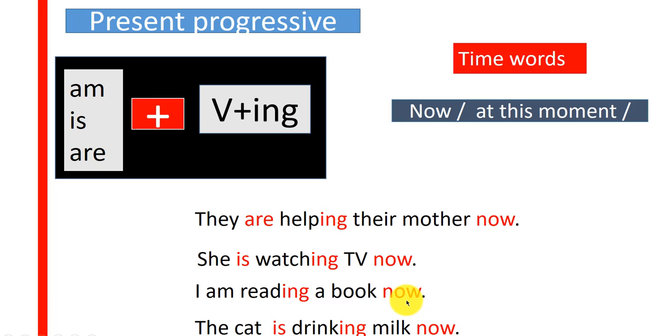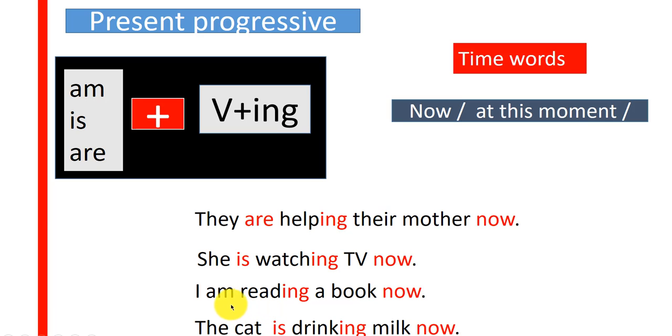Okay, so now you know what the now means, yes? So we say, I am reading a book now. We have used the present progressive. It's composed of am, like this here, and the verb read and ing. Yes, why haven't we used is here? Because we have I, and with I we say I am, and not I is, and not I are.